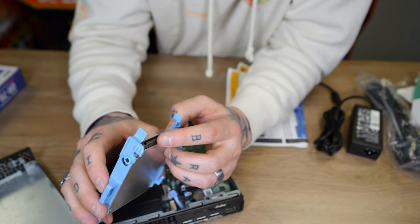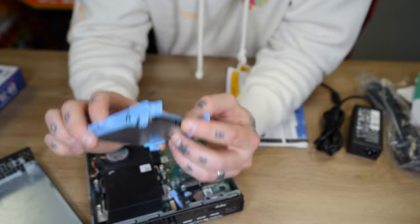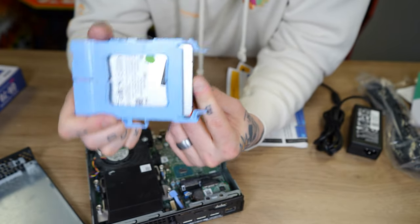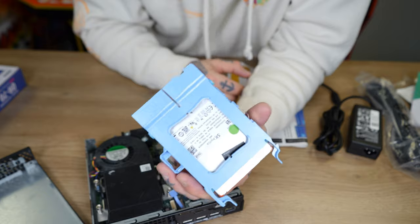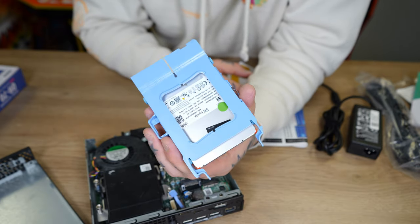And we're going to bring over a SATA to USB adapter cable to actually connect this over to our regular PC that we're going to use to set this up with Batocera, which in turn is going to convert this entire PC into a game console. So let's go ahead and bring this over to our other PC and start setting everything up.